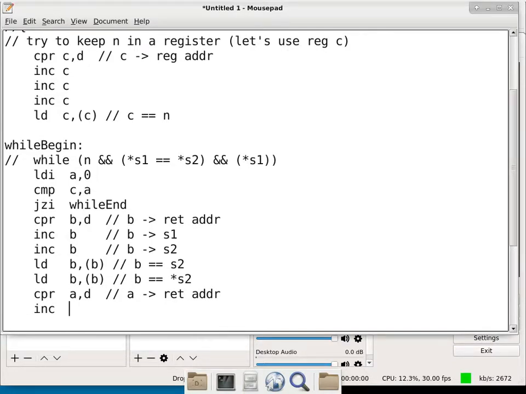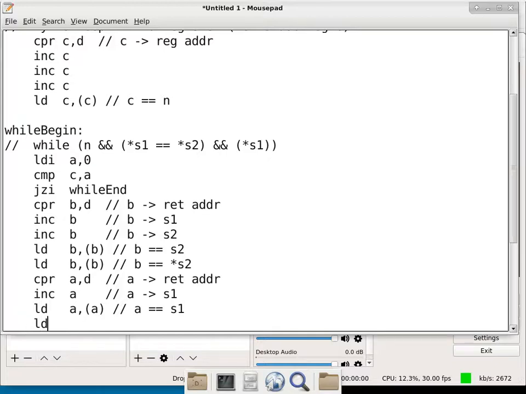Increment A, points to S1. Load A indirect A, so the A is S1. And then do it one more time, so the A is whatever S1 points to.